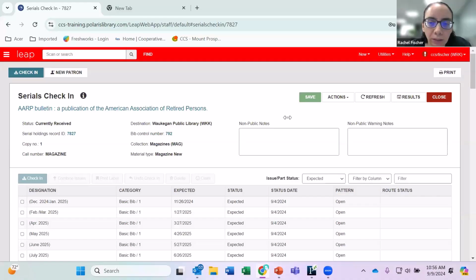If someone does want to place a hold on it and other libraries have other patterns, it will only allow you to place a hold on the pattern that matches. So if you place a hold on an autumn record, only the autumn issue records will be used to fill the hold. If someone places a hold on one that says fall, only the ones that say fall and match exactly will be used to fill that hold.